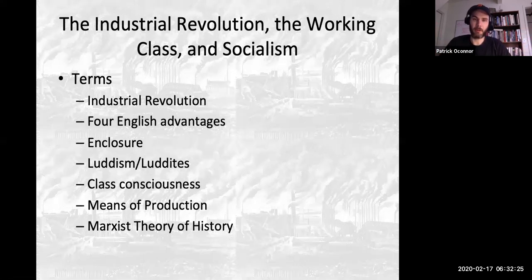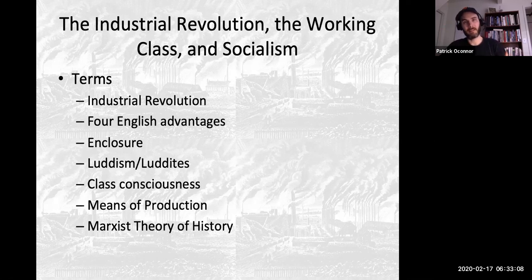When we talk about the Industrial Revolution, we're talking about a period of very rapid but very sustained economic growth, right? It's economic growth without precedent in all of human history. It really takes off and begins in the 1760s and 1770s in England, although there are some scholars who see the traces of the Industrial Revolution way back in the 17th century. But for our purposes, it really takes off in the second half of the 1700s, and then continues apace throughout the 1900s, and in many parts of the world is still continuing here into the 21st century.